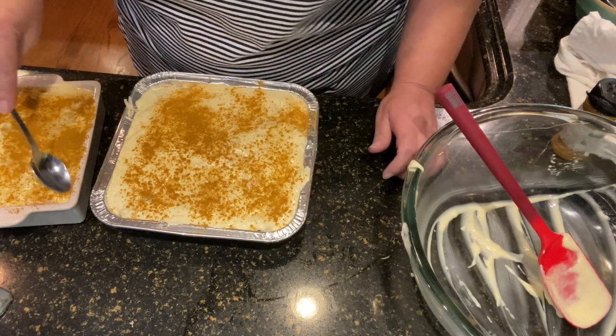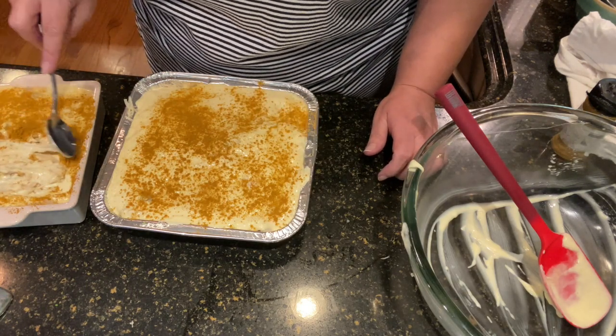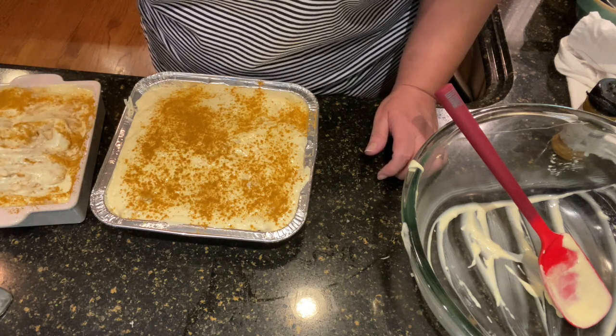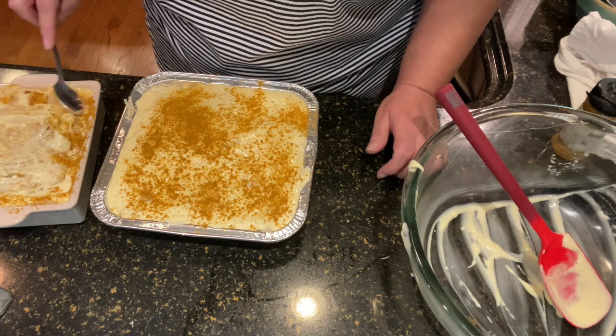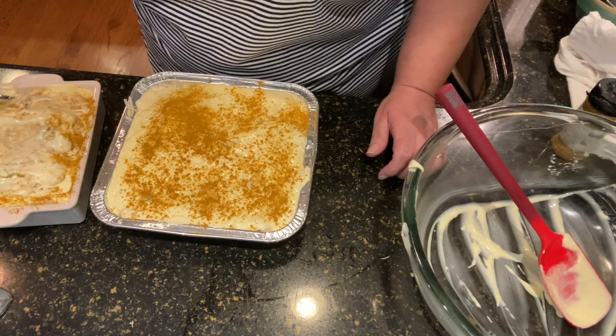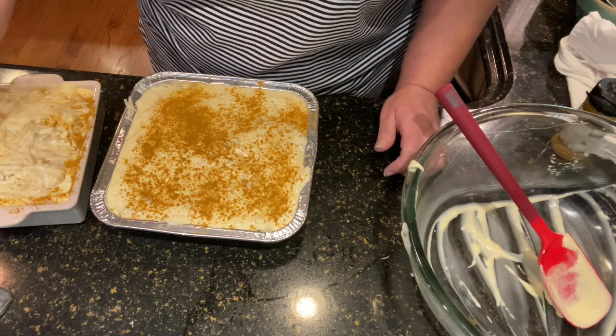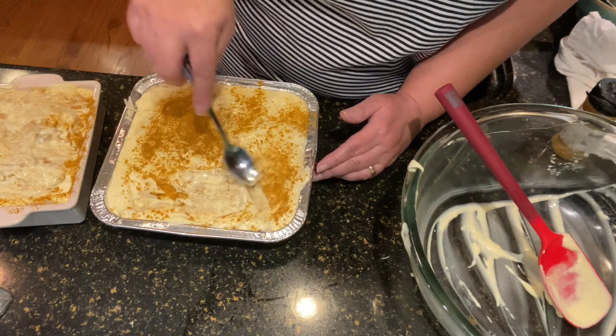All right, so I will spread this around just a wee bit, and that will go down into the veggie and the chicken layer as well. So I'm really not worried at all. But yes, I did forget it. I did. I'll own that. Okay, I'm gonna do this side just the same.